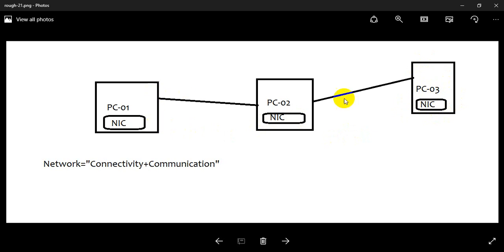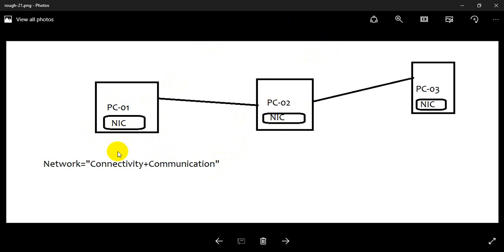For example, these are connected with each other. If a NIC is not available, then these devices cannot be connected with each other, whether wired or wireless. For wired connectivity, they should have a wired NIC in their PC, because a wired NIC has a port, and through the port they can connect with each other through a cable.